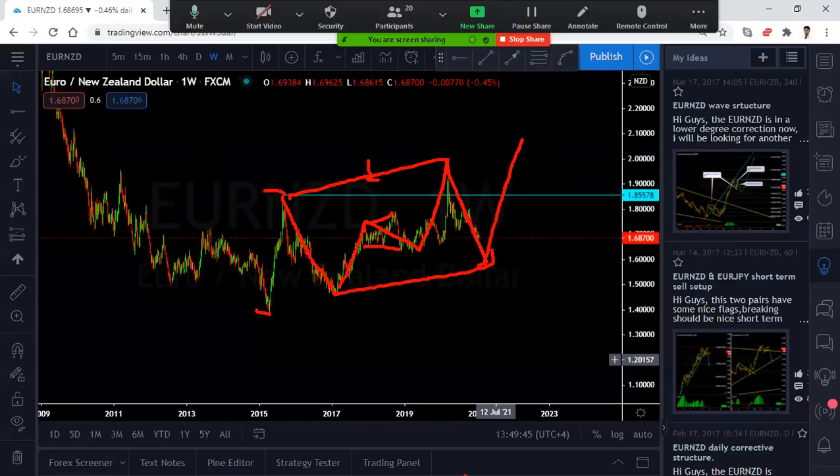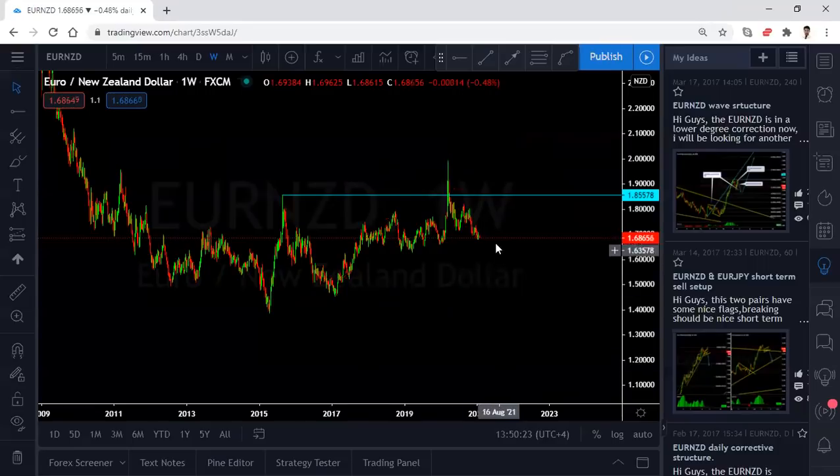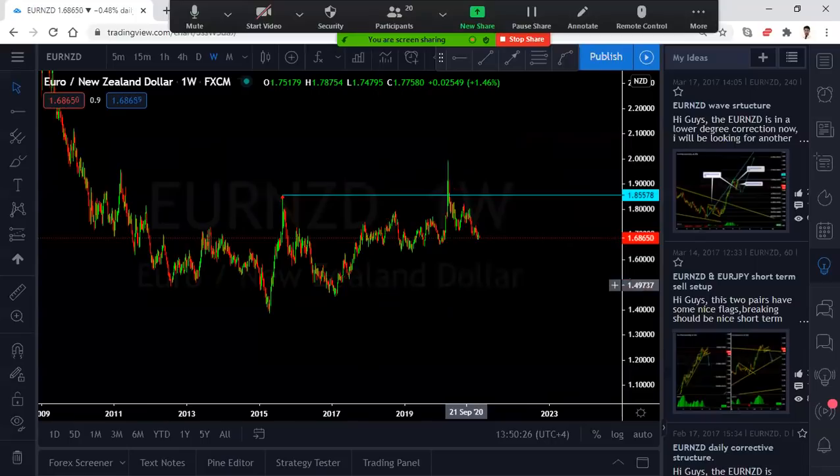Hopefully it goes very fast. Sometimes it ends up going really, really slow to the top. But this move has some more down to the downside, right? If you're assuming that this is a 1, 2, 3 structure here, and you can see the way this structure died out, that's how we knew we were going to get the up move. You can see you have the similar structure here. And I think this one is going to die out slowly like that. And then we're going to get a big move up. Don't miss it.